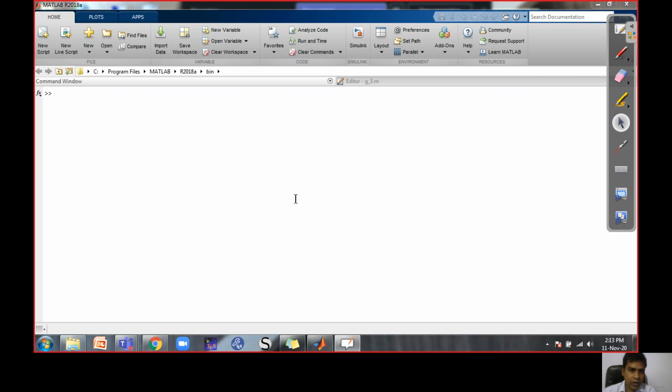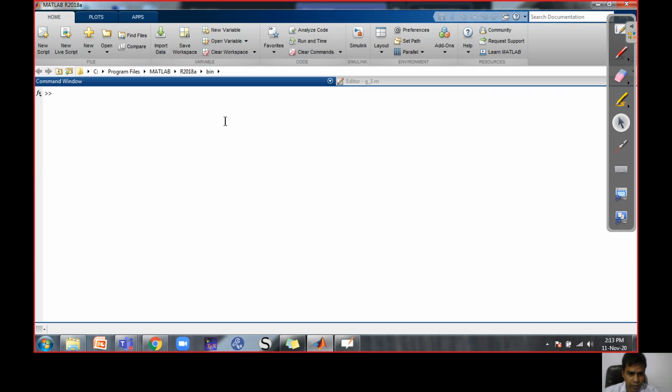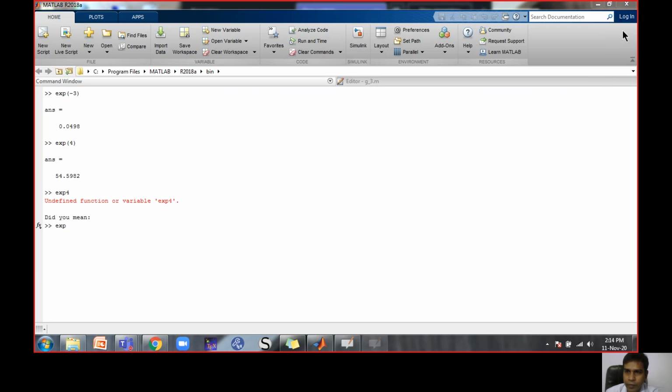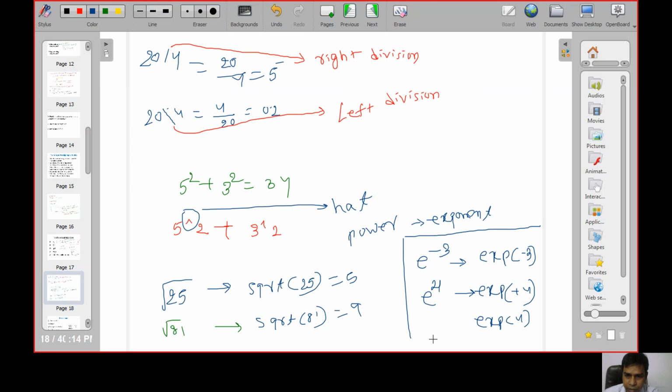Okay, let's go here. Let me write this one like this. Again you get an error. So you should not write like that. See here, you should use a parenthesis. If you are not using parenthesis, it becomes a problem. If you write exp -3, it is wrong.